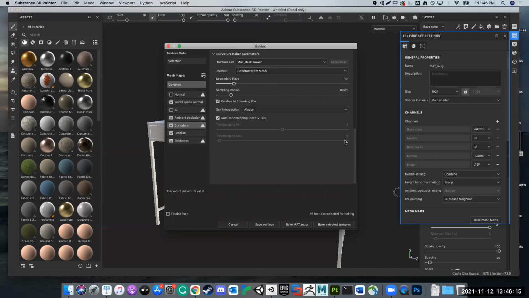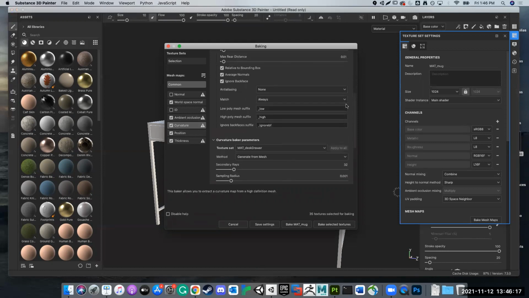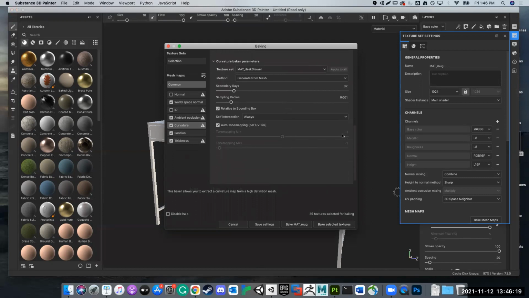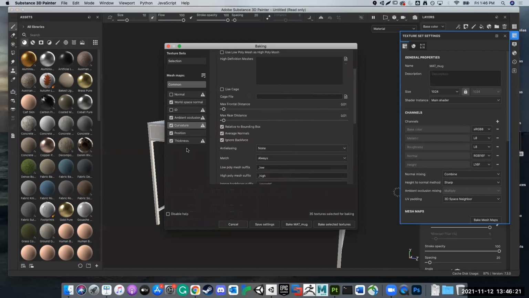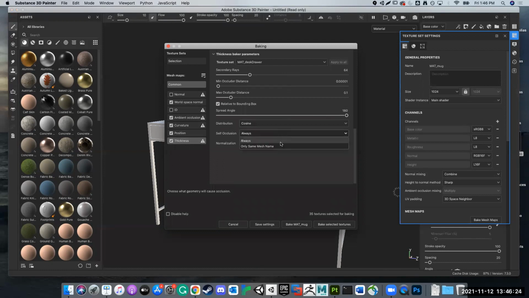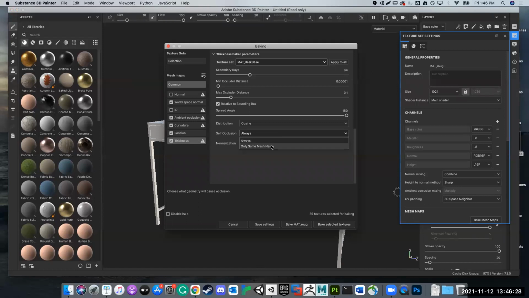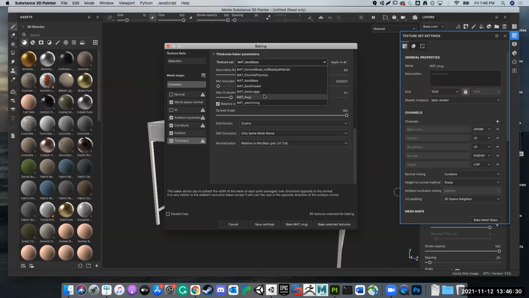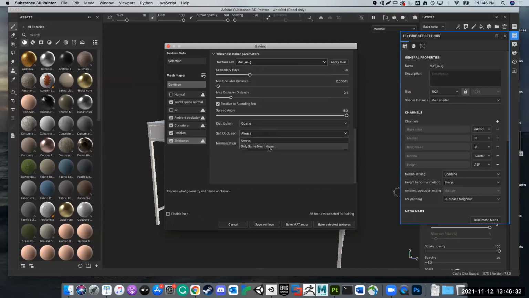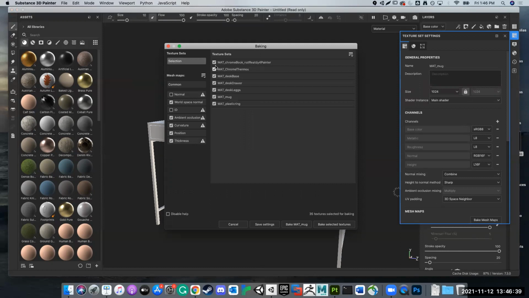I want to do that on curvature too. So where is it? Is it curvature or is it thickness? It's thickness. Okay. So I'm going to go over here to selection, and I'm just going to pick not the Chromebook, the Mac Chromebook. See, it even said not ready for Painter.